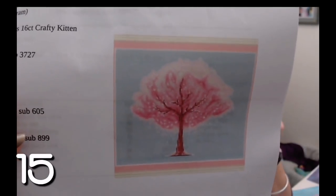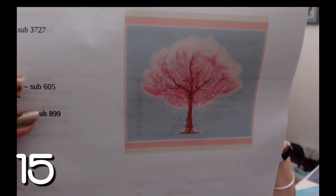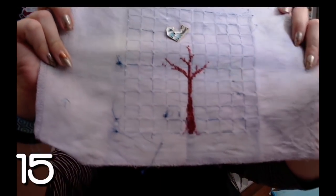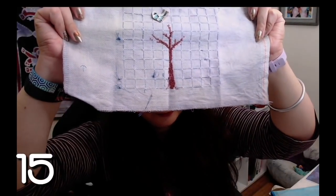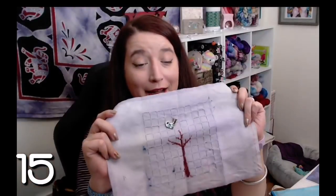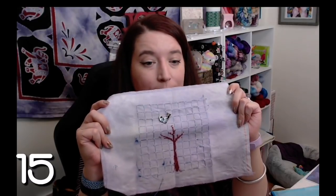It's really, really pretty. It's got falling petals. I substituted 3 colors because I didn't have them, and I used Vintage Violets by Crafty Kitten in 16 count Aida. And I just got the trunk of the tree done. That was all. Just that bit. The rest of it is all confetti. So I gridded the fabric and I did the trunk of the tree for that first day.